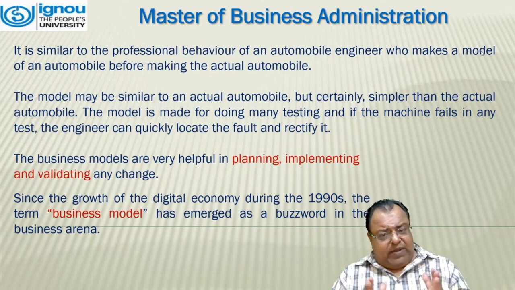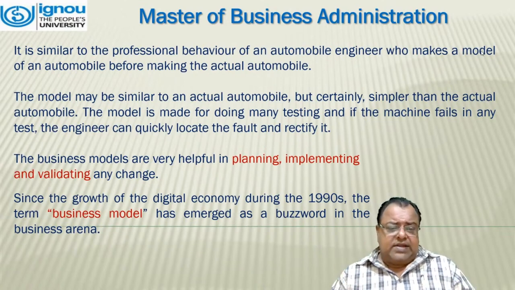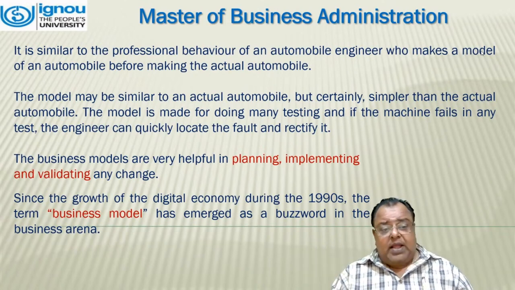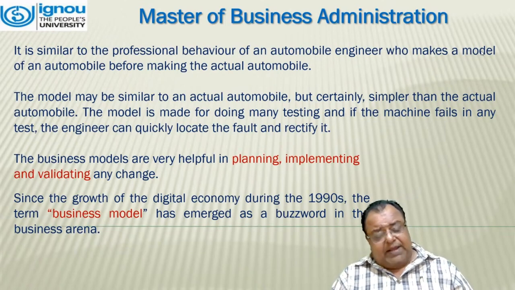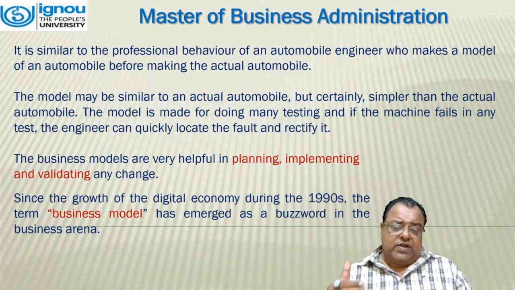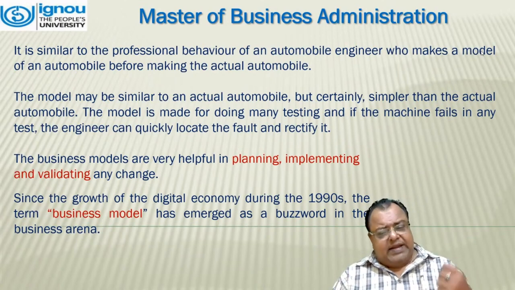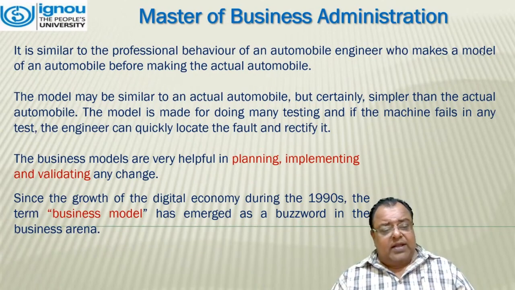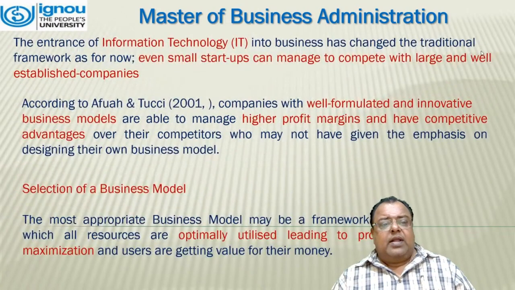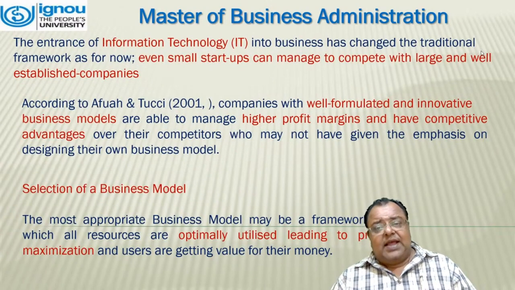The model is made for doing many tests, so that if the machine fails in any test, the engineer can quickly locate the fault before it is considered for production. Business models are very helpful in planning, implementing, and validating any change. Since the growth of the digital economy during the 1990s, the term business model has emerged as a buzzword in the business area. The entry of information technology, that is IT, into business has changed the traditional framework.